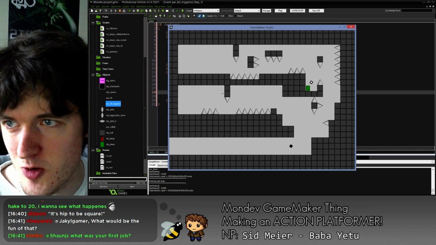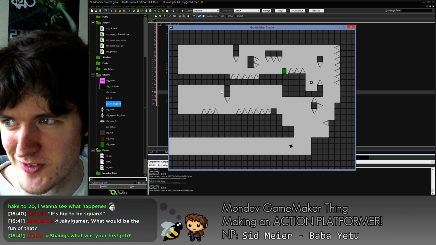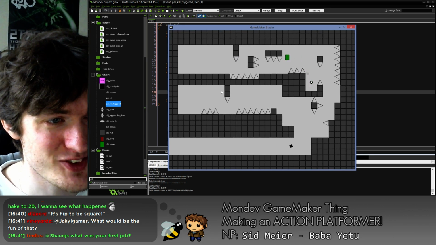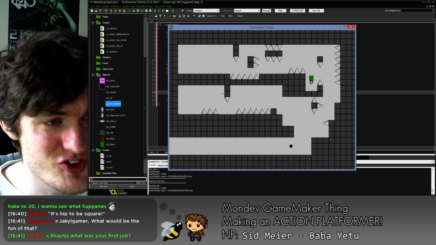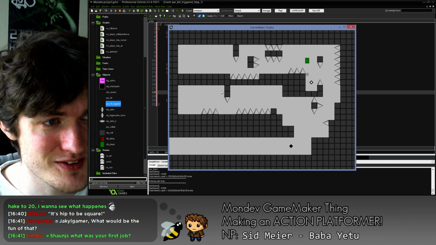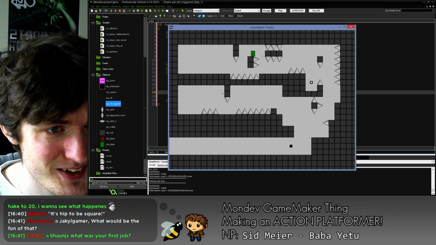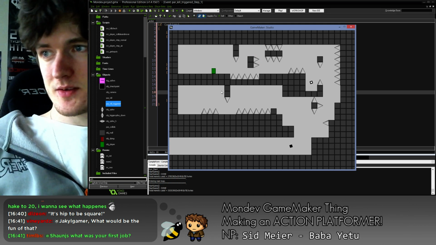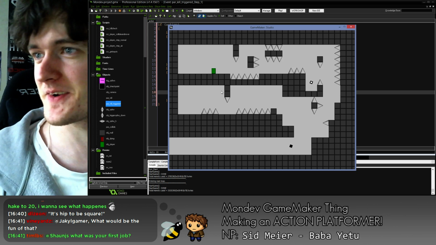What's my first job? I guess Reflections. I had some work experience in a bookstore when I was in school, but that was a work experience thing. It's not the same thing, I guess. My first job, the first thing I was employed to do, was working at Ubisoft Reflections as a game designer. Oh, I'd never worked a day in my life.